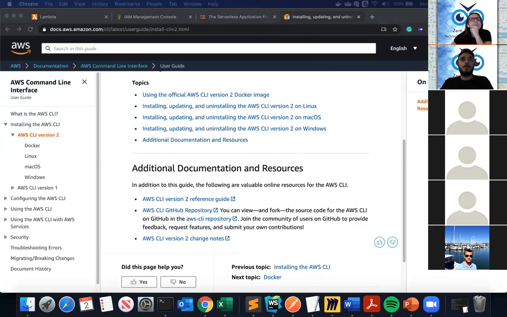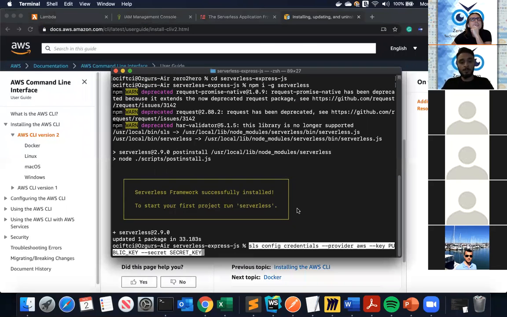To configure serverless, you need to type in something like this, as we installed the AWS CLI. This is the kind of command we need to use. SLS means serverless. You can use serverless or the shortcut SLS. So config will put my credentials.